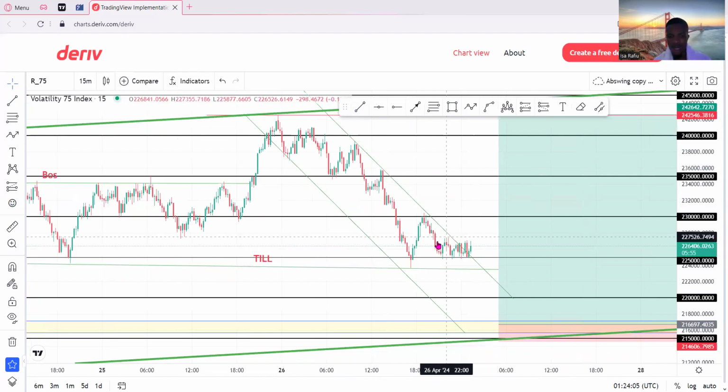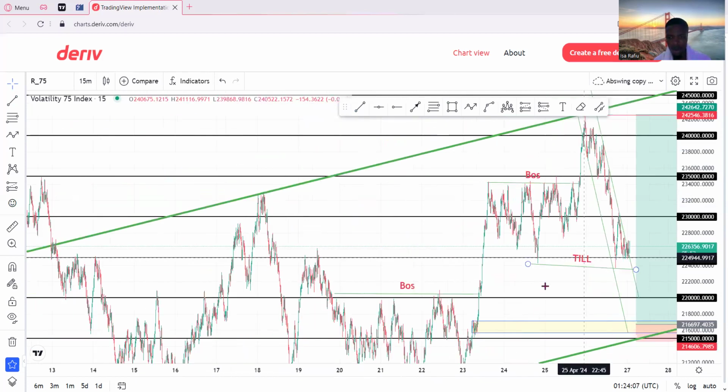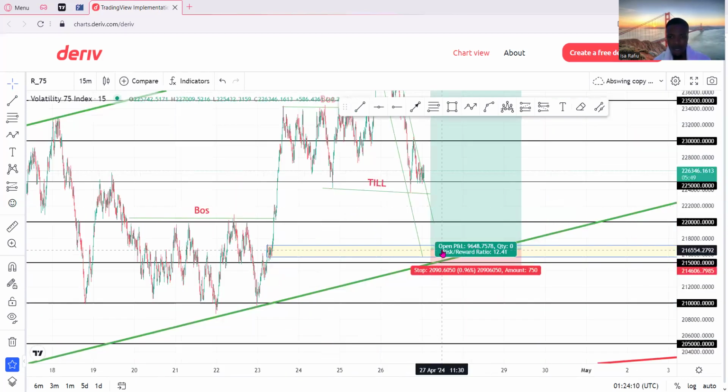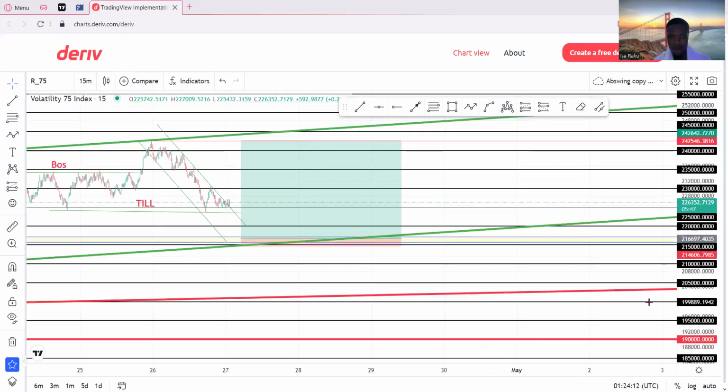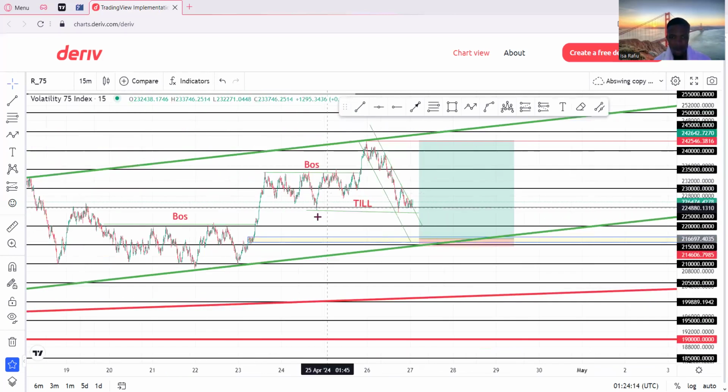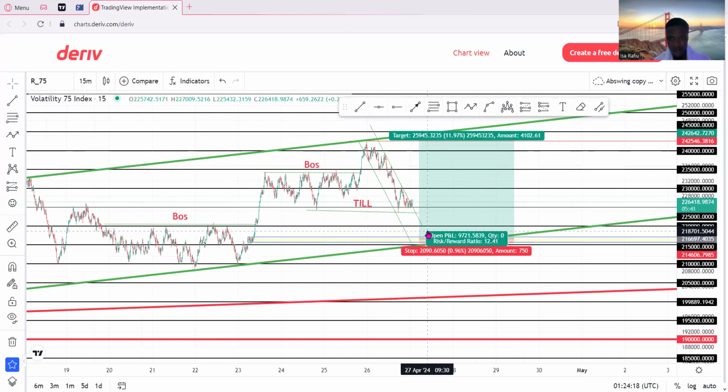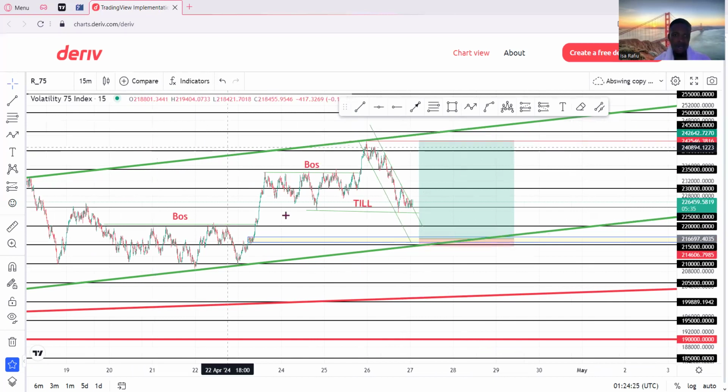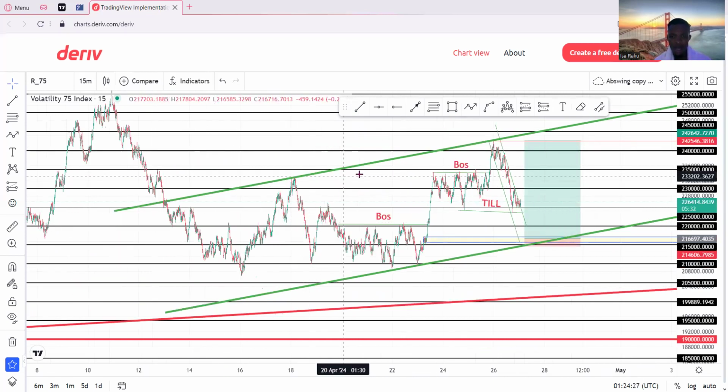Since we are in downtrend, then what do we need to do? You will wait for your setup here. Then can you see, you wait. Once you get here, then you buy long. So that's it. And if you can confirm it now, once we take a first touch, second touch, then you pick it to the bottom.